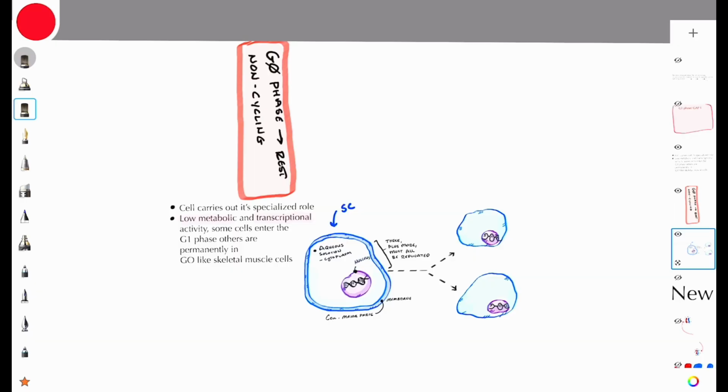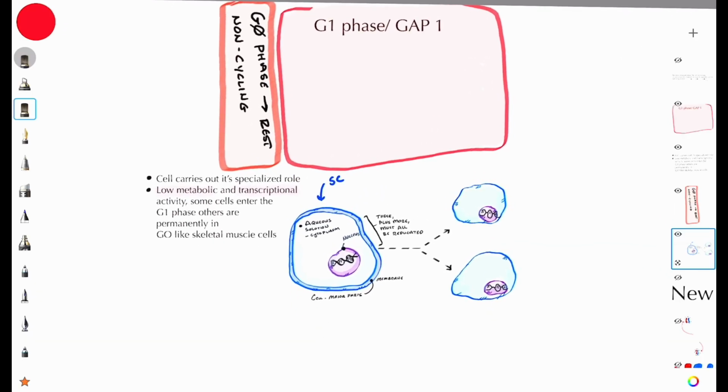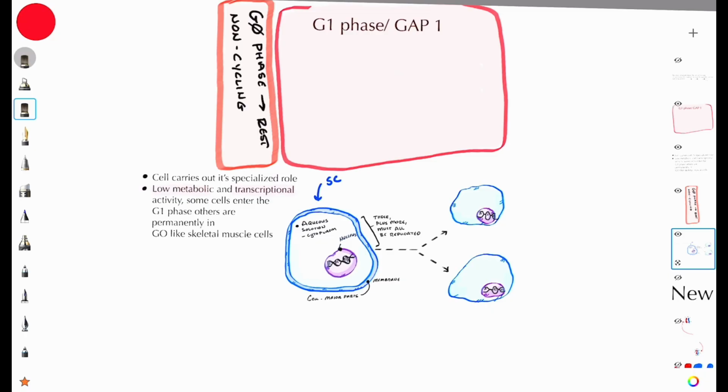So we need some sort of stimulus to leave this phase. And when we leave this phase, we are going to move into the G1 or GAP1 phase. Okay, so we got hurt. We bumped our leg on the table. Whoop, we have an injury. Or we went and did legs yesterday. We did some squats. We got some micro tears. Those satellite cells are waking up. We'll talk about how they're waking up on Friday. They are activating and mobilizing, and they are now going to enter the G1 gap phase. So that parent cell, that sleeping satellite cell that just woke up, enters gap 1 of the cell cycle.